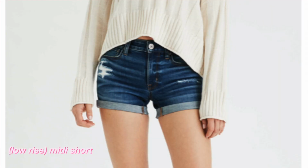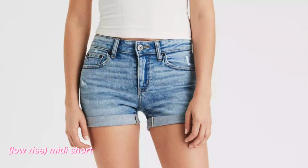And next up is the Midi, which is a really classic American Eagle fit. I can't really speak to this year in particular what's in stores, but for the whole entire 6 years that I've worked there, this is a style that has always been in stores. It's always been really popular. Always sold a ton of these.